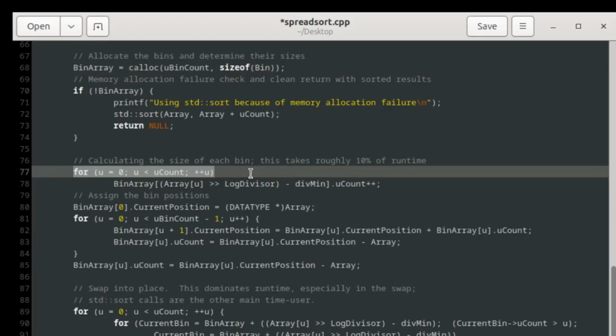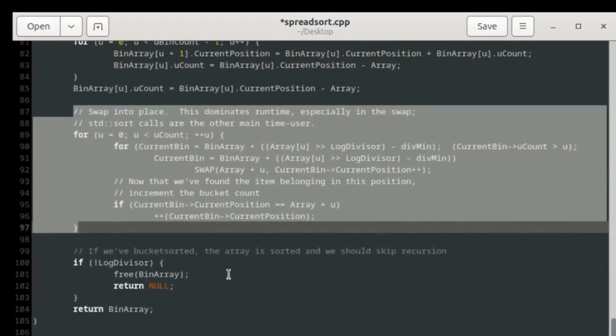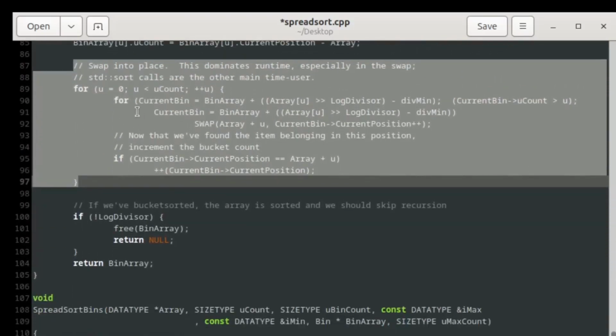Positions within the bins are assigned and elements are swapped to sort the array within the bins. This function includes optimizations to avoid worst-case behavior and improve performance with real data.